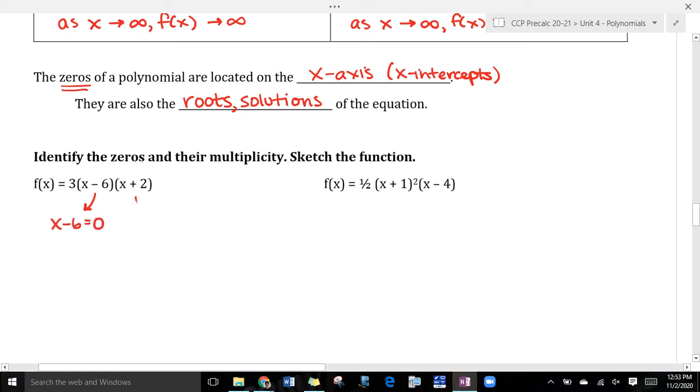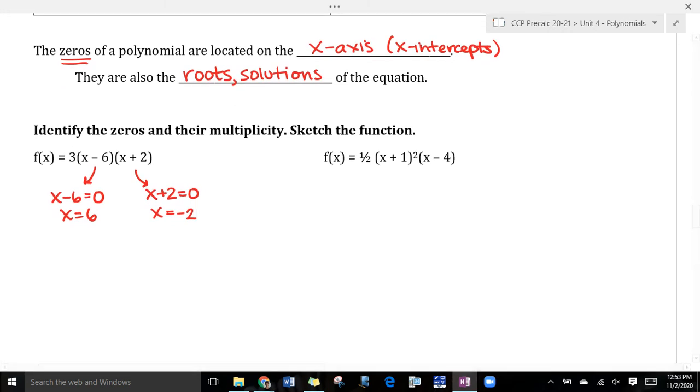We're setting the factors equal to 0, and then we're going to solve for x. So I can see in this function, if I have a factor of x minus 6, that means we have a 0 at x equals 6. And if I have a factor of x plus 2, then I have a 0 of negative 2. The 3 out front, since it doesn't have a variable with it, isn't contributing a 0. It's just kind of our stretch. That's just going to make our graph skinnier than it normally would be. So think about that as your a value for your function.